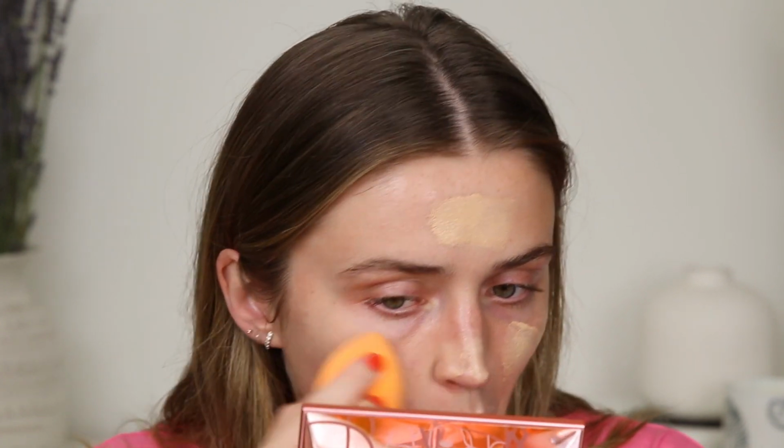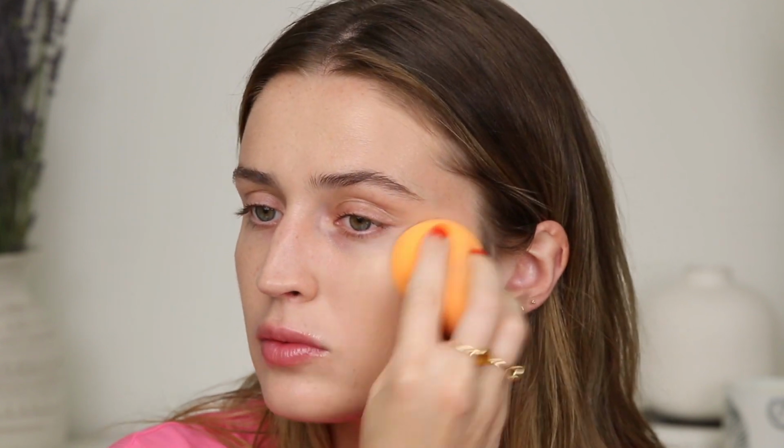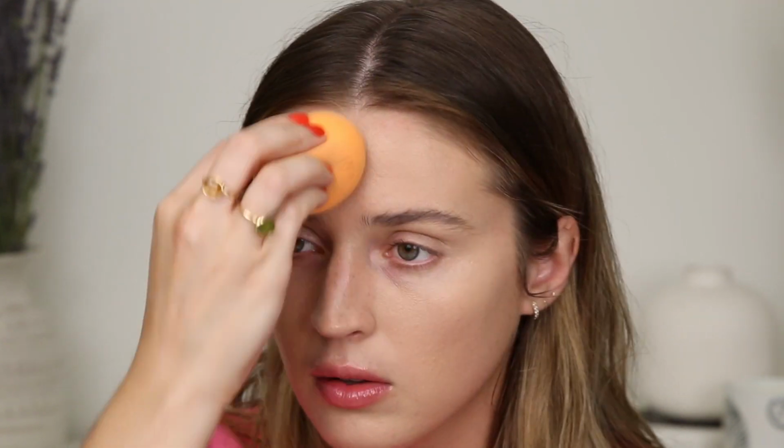It's actually a little bit light for me right now, but that's fine. It looks good. I feel like I need to watch myself up close as I do this. Okay, I'm gonna put on one more additional layer to see how it builds up. So that is the foundation applied. It definitely did build up to have a better coverage. It looks pretty good. I'm gonna let this settle and sink into the skin, and we'll continue on with the rest of the makeup before we press forth.